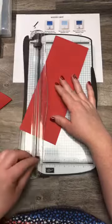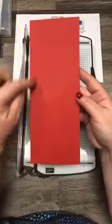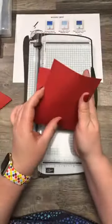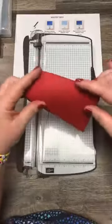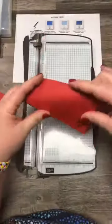Okay, so we're gonna score this. Okay, so you've got this pyramid looking business. So you're gonna fold it in half and then we're gonna fold these lines. And it's that super easy.